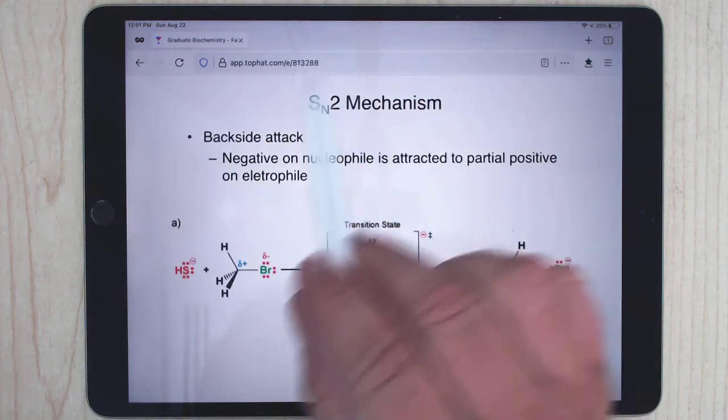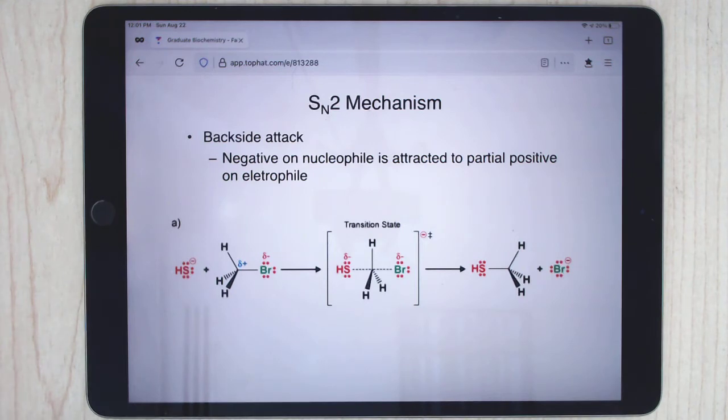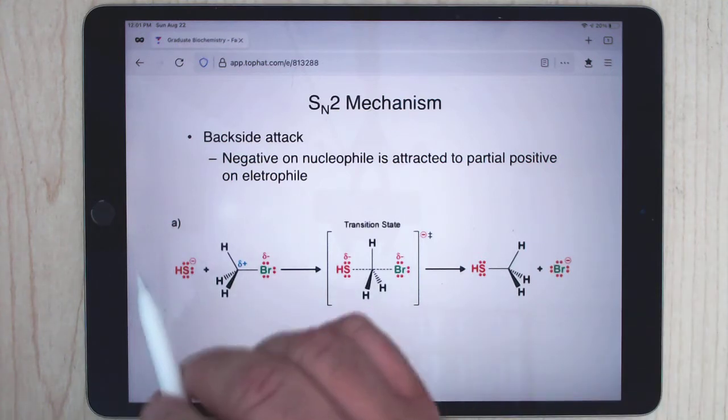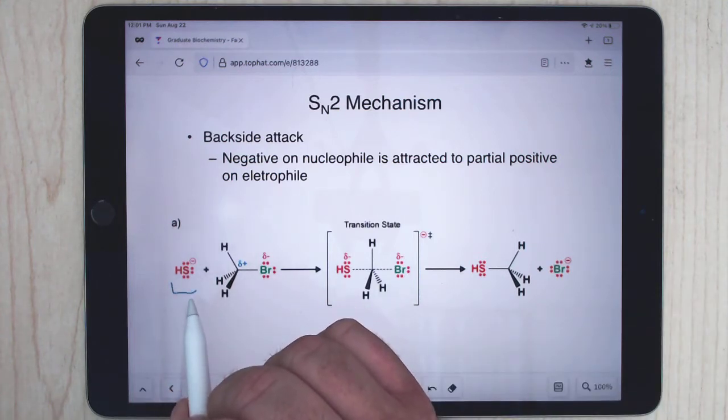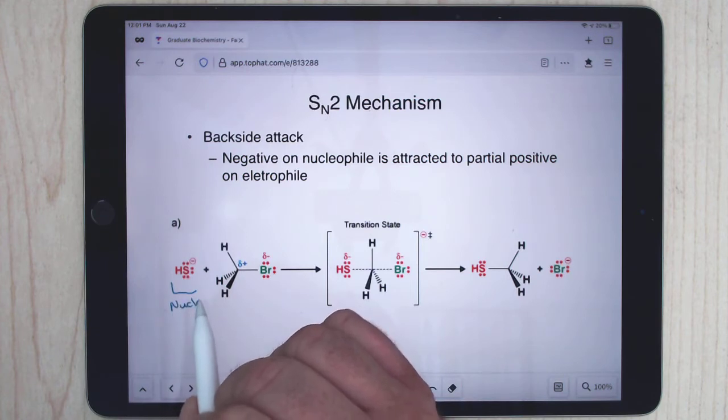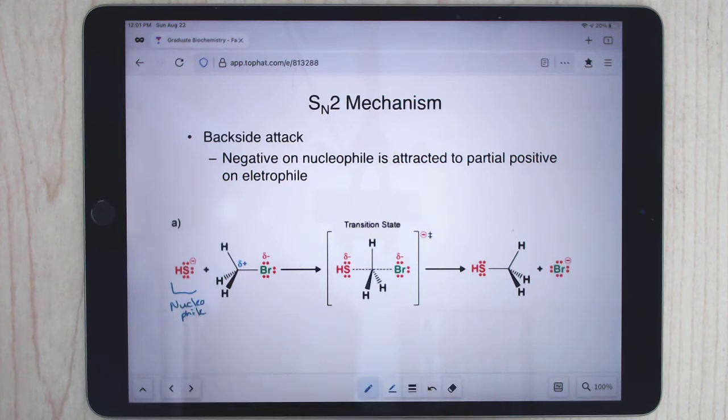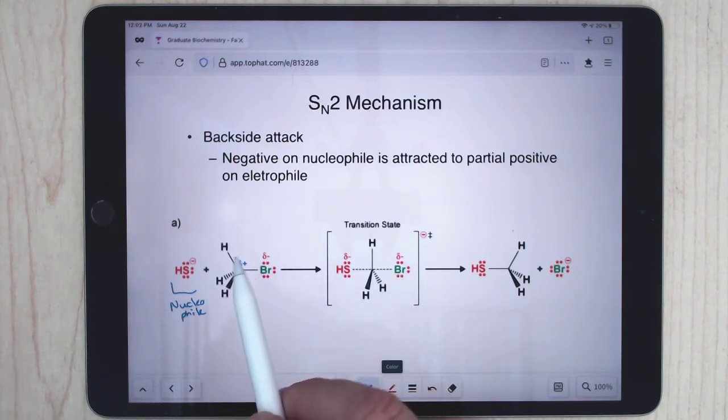Okay. And so for the mechanism of the SN2, the basic mechanism is what's called a backside attack. For figuring these things out, the first thing to do is to figure out the nucleophile, and it's going to have negative character. It doesn't have to necessarily have negative charge, but we'll talk about what makes a good nucleophile a little bit later in the chapter. But for here, this is going to be our nucleophile. So it's going to be searching out a positive charge, or at least something with positive character.